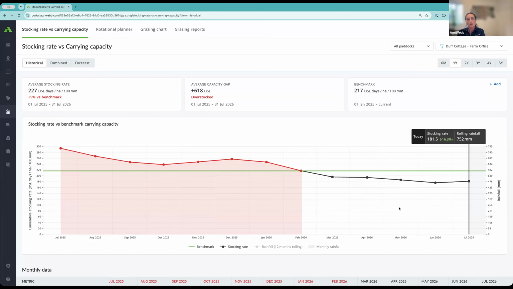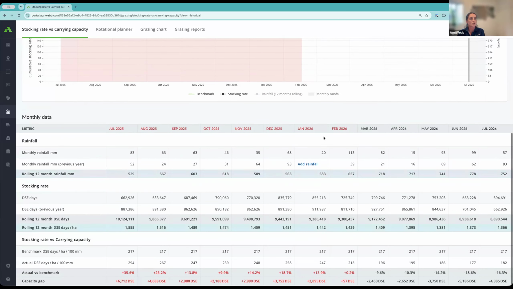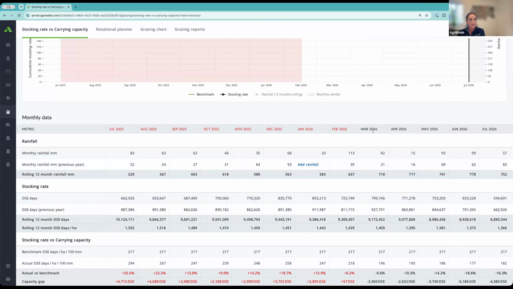If you're looking at this and thinking, maybe my stocking rate doesn't look quite right, or my rainfall doesn't look quite right, that's where you can have a look at this table of data down here. It's there to help you understand where this trend is coming from, but also to help identify if you've got any missing data.